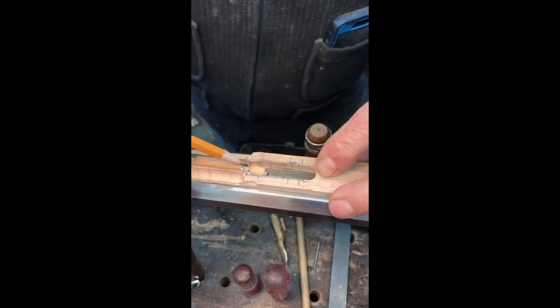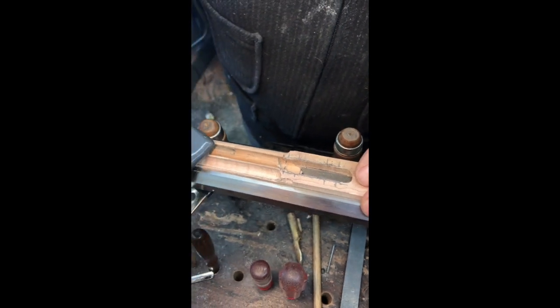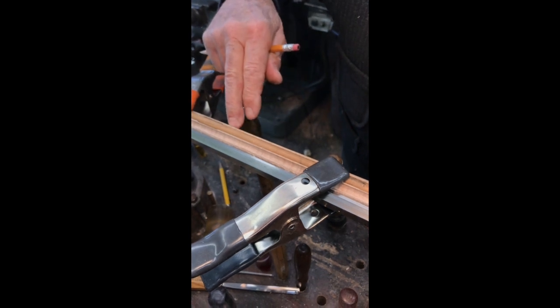Now the wood is very, very thin through here and through here, as I've already pointed out. What I do recommend, if you're building a hunting rifle, or if I'm building a finished rifle for somebody and they're going to use it for hunting, I actually glass bed these in, and it adds a tremendous amount of strength to them.